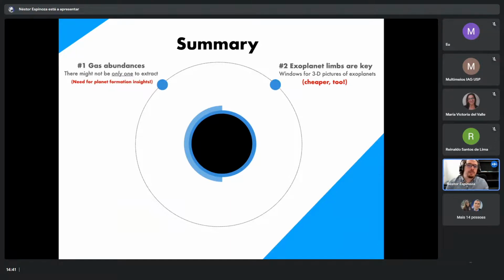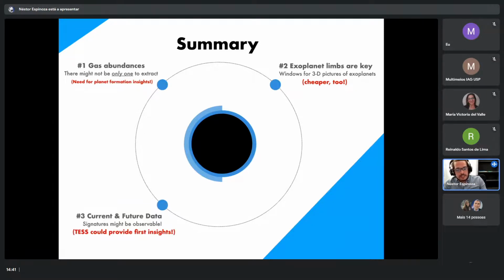This is something that I did not mention, but there's ways in which you can get 3D information of exoplanets, in particular doing phase curves. That is, following the flux of the planet as it goes around the star, and as it starts showing you the day side. But that's very expensive. You have to spend days on an exoplanet with your telescope. In this case, this 10 billion telescope that's going to be JWST. But analyzing the limbs in the way that we've been doing it with TESS, and we're going to do it with JWST, you can do that with a few hours. So you just need a few hours to observe the transit, and then you get 3D information out of that.